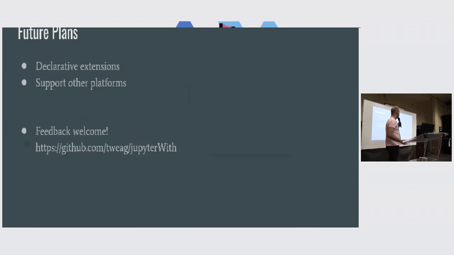With that, hoping that everything's going to be easier, we have a few future road plans. We've got reproducible kernels, but we don't have reproducible extensions. We want a fully reproducible JupyterLab environment. We want to get away from stateful as much as possible, as we all do. So our next big move is declarative extensions.